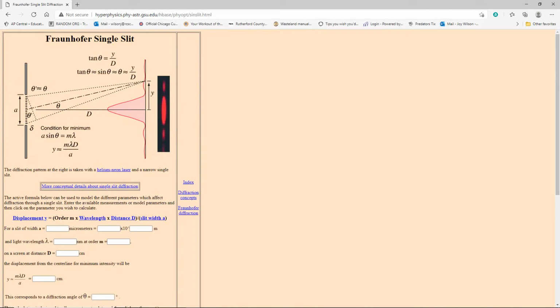And so what I want you to realize is that we're going to treat all of this as if we have perfectly constructive and perfectly destructive light all the time. In fact, we do not. We have places in between, and if you look at this intensity graph as you get towards the edges, there's the central bright maximum, and you can see it's noticeably larger and brighter than the other two on either side.